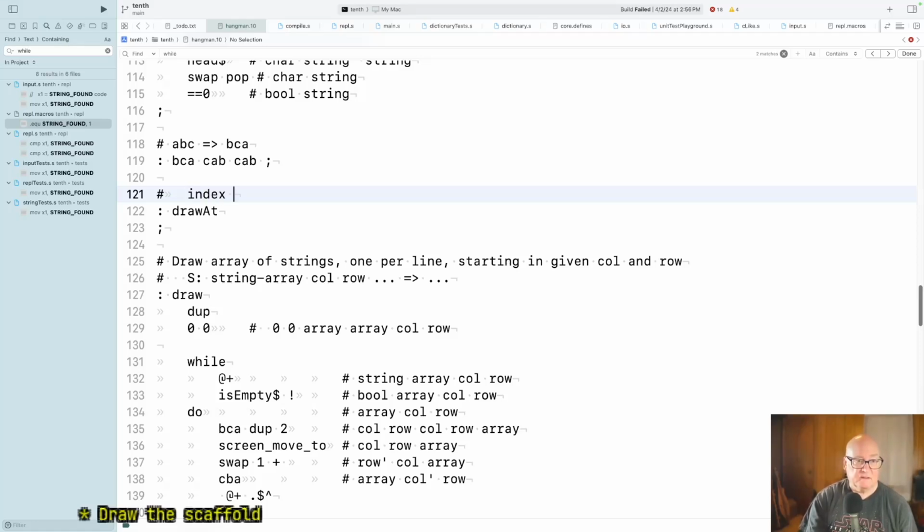Index, array, row, column row. Okay, I'm going to consume the index. Could he leave me index plus?